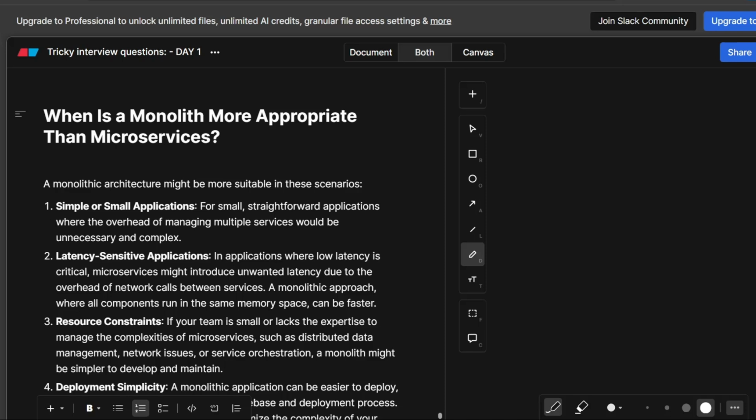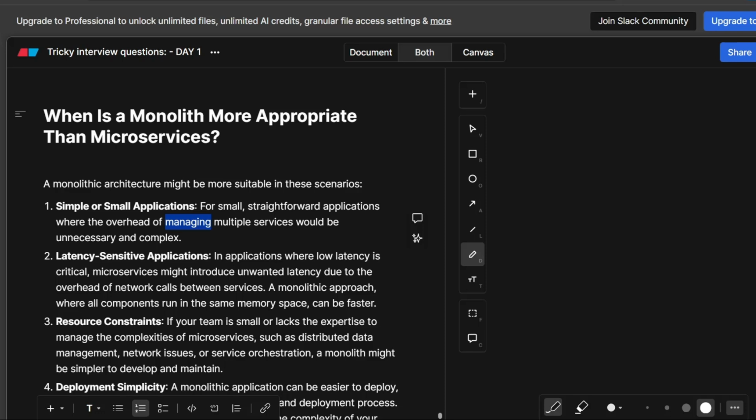If your team is just starting up, right? If you're a solopreneur or something, just simply starting up a very small project, your POC or side project, you would not want microservices architecture. So small, straightforward applications where you do not want the overhead of managing multiple services, deploying it, and all of that, you want to keep it as a monolith, simple monolith.